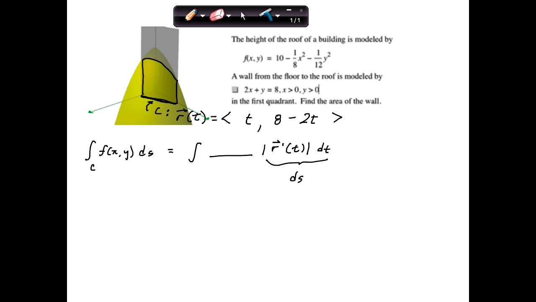So can you do it? Can you rewrite f? Here's f. You're going to rewrite that in terms of t, and then you're going to find the magnitude of the derivative of our r function, dt, and then you got to figure out what your limits of integration are, t1 and t2, so that you traverse that specific segment across the first quadrant. Think you can do it if you had help with the person next to you?